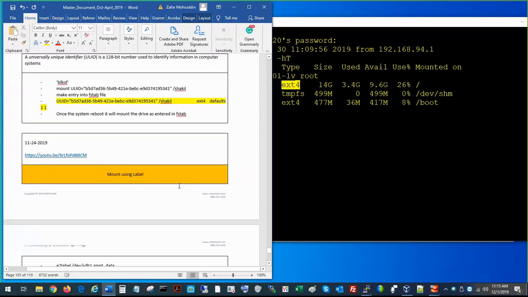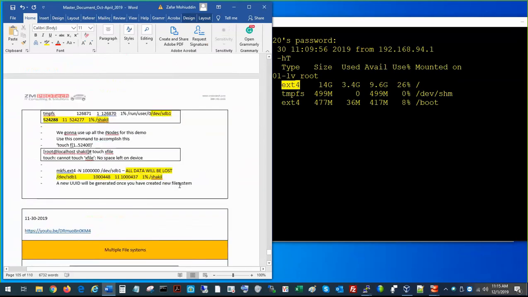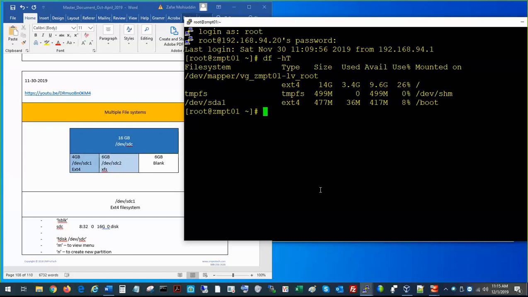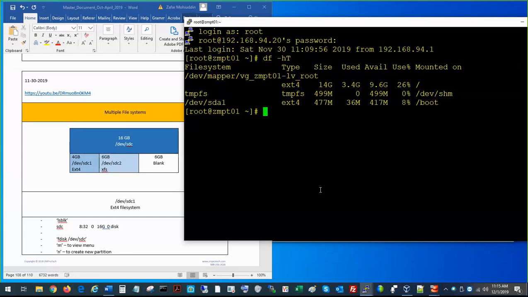But if you want XFS on Red Hat 6, you have to install it, because the XFS file system does not come installed on Red Hat 6. It does come installed on Red Hat 7. So Red Hat 7 has both ext4 as well as the XFS file system, okay?